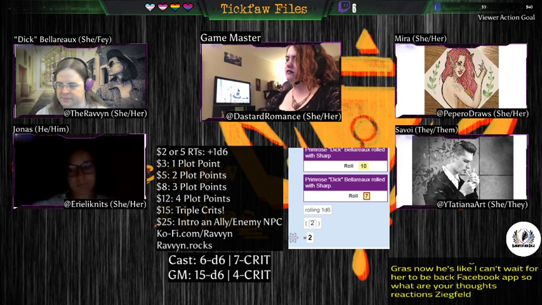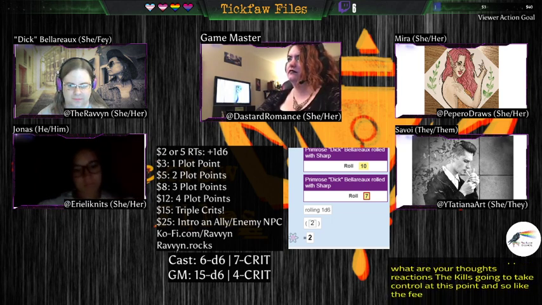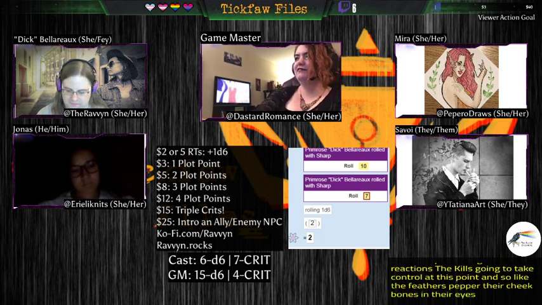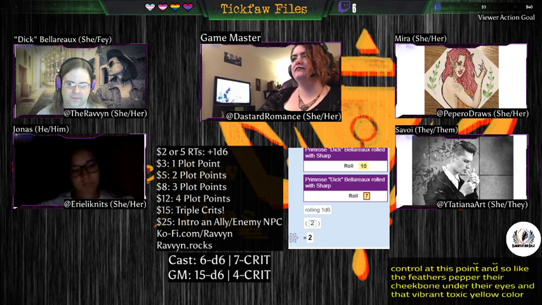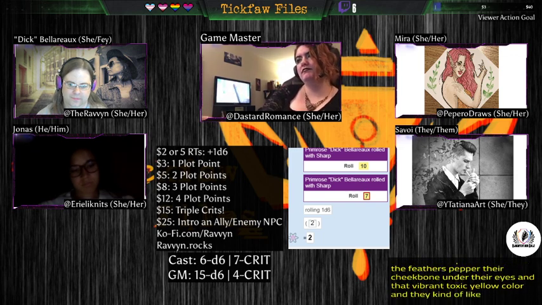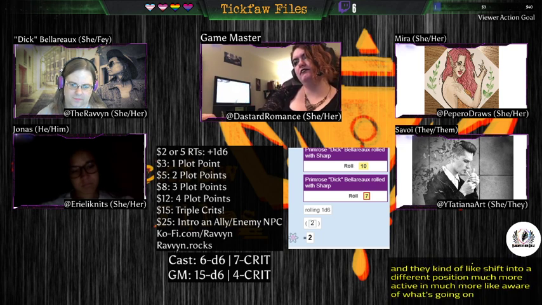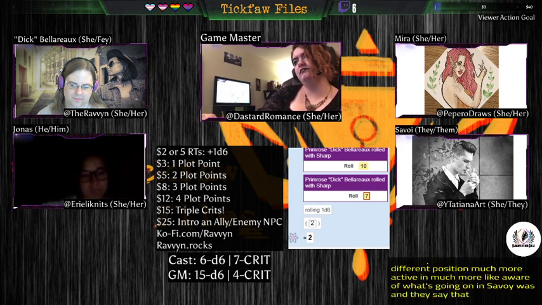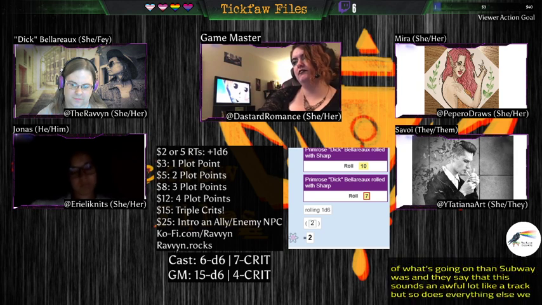The heel's going to take control at this point. And so, like, the feathers pepper their cheekbones and their eyes turn that vibrant, toxic yellow color. And they kind of shift into a different position. They appear much more active and much more aware of what's going on than Savoy was. And they say that this sounds an awful lot like a trap. But so does everything else we've encountered.